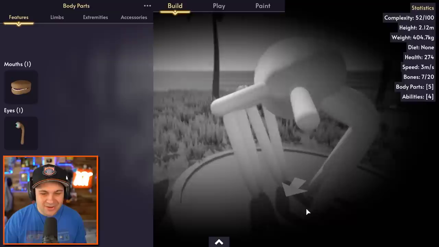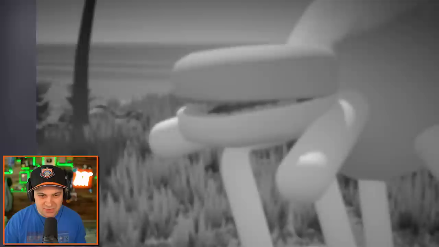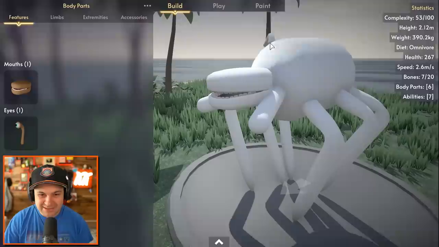Do I give it a mouth? Okay, I gave you too many legs. I gotta delete the legs. At least some of them. I need some money back. Oh, that is so, so gross. What have I created? Okay, do you need an eye?